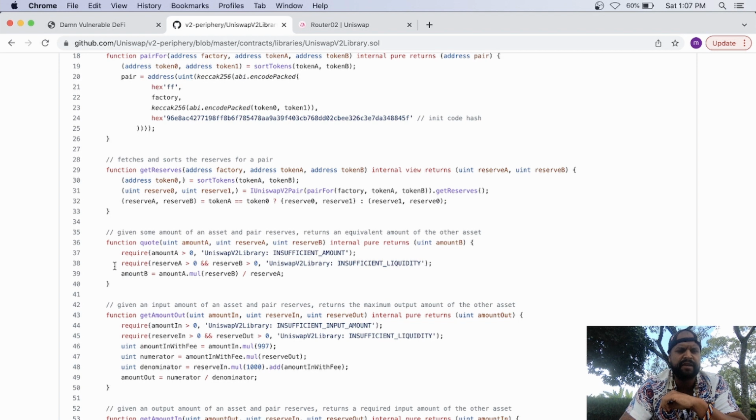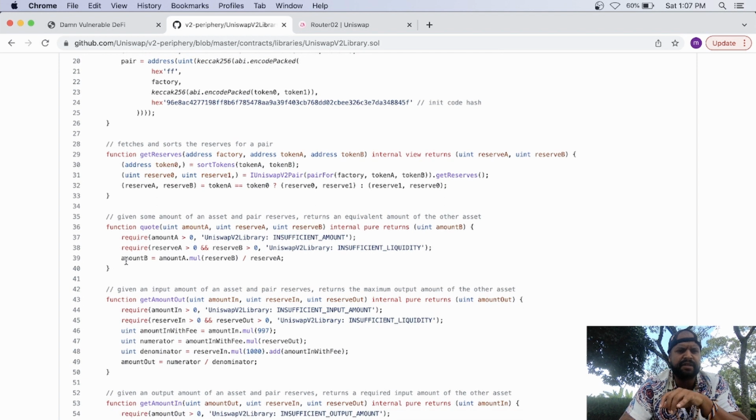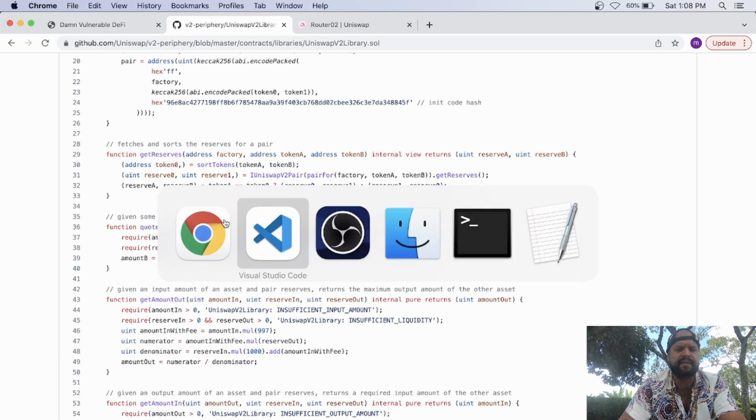And then finally, it's going to do this calculation: amountB is equal to amountA multiplied by reserveB divided by reserveA. So basically, if we just look up here, it's going to be this number multiplied by this number divided by this number. Okay, so let's just keep that in mind and go back to our contract.